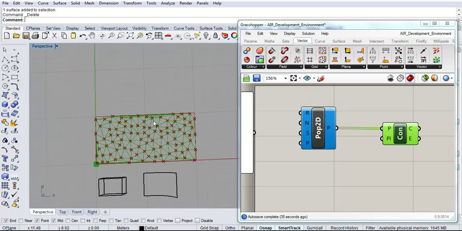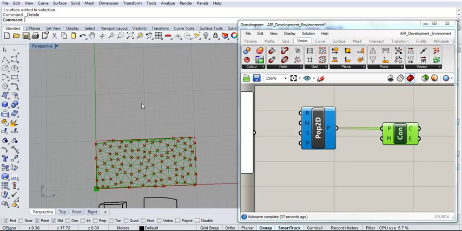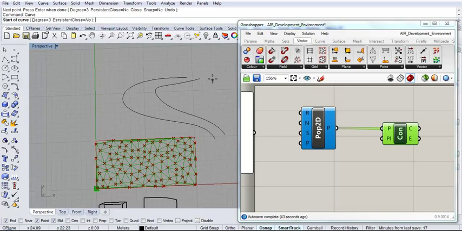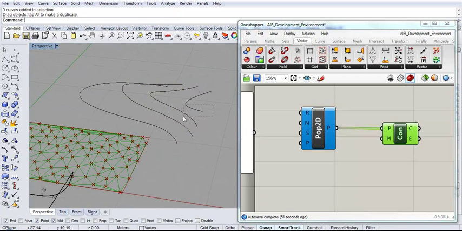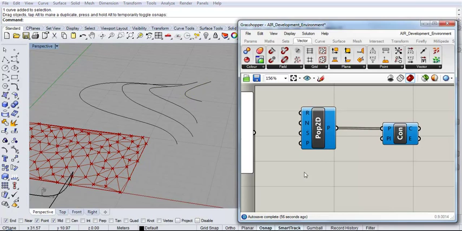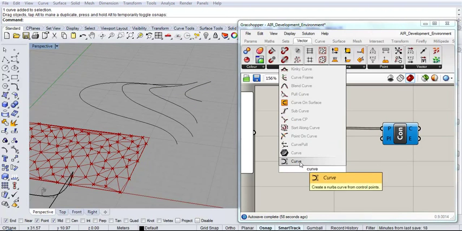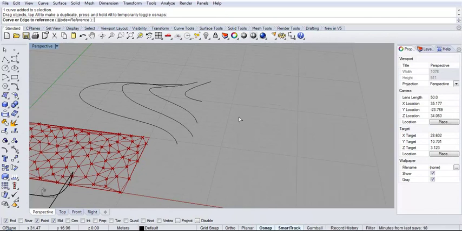So I might really quickly give you an example of that. Let's say we have some contours. Going to reference them into Grasshopper. Again, it's just a demonstration.